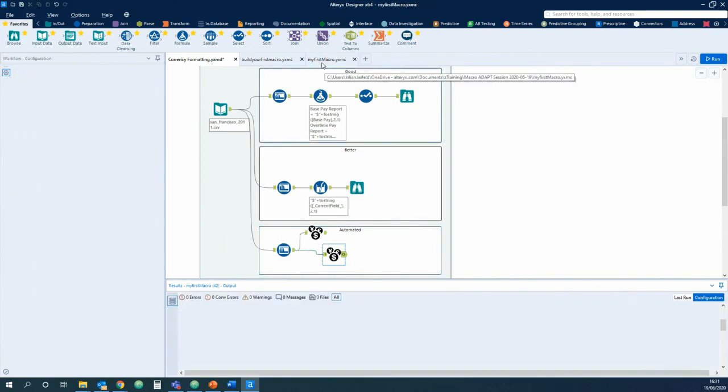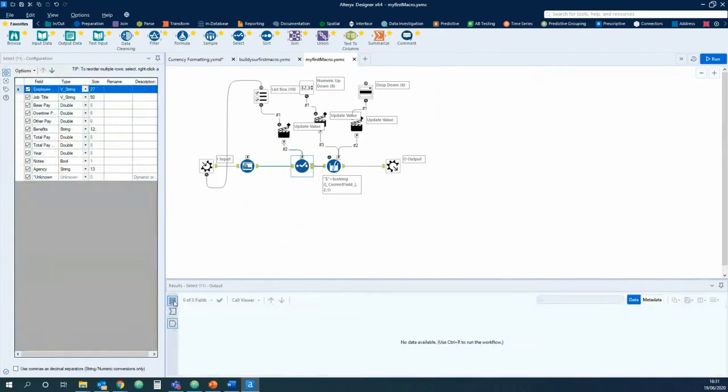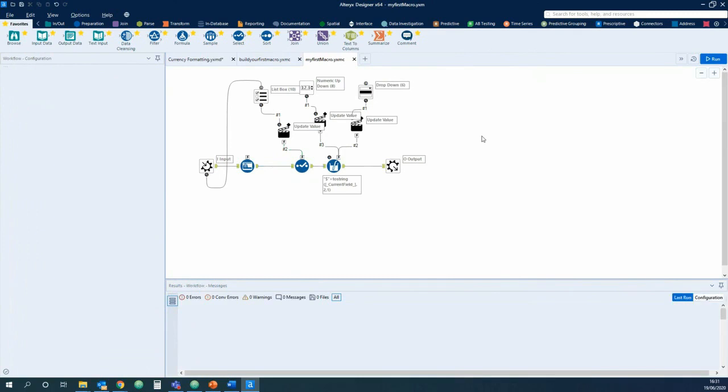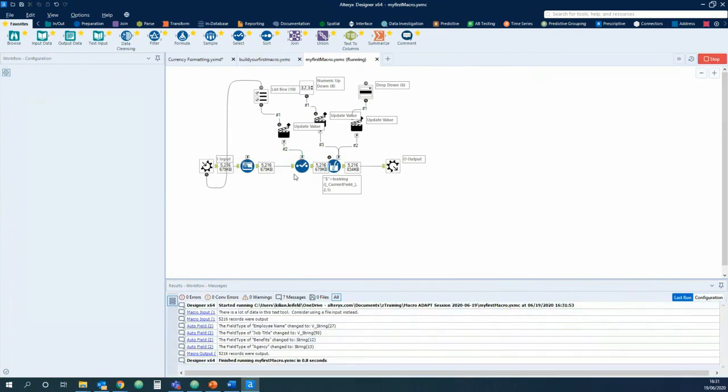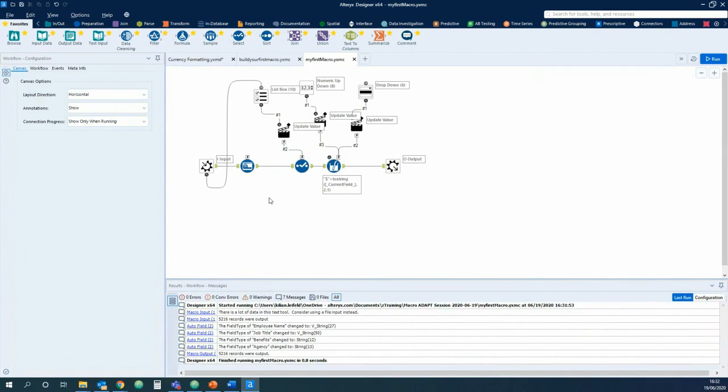So going back in the macro, here we selected them, but we don't want to lose the data from before. Let's run this. You can actually in the macro also run this one, so you can see your results in here. It's easier to build it. So in the select tool, if you select something, you lose your records. So if you think about it, how can we solve this? Just ask yourself and then see which tools you would use.